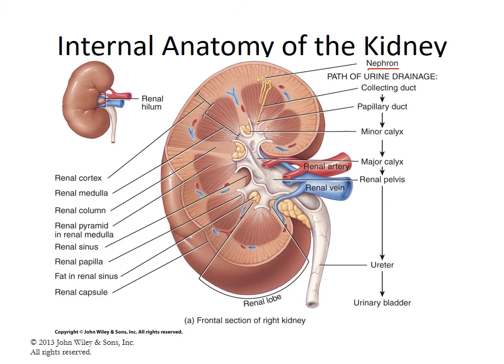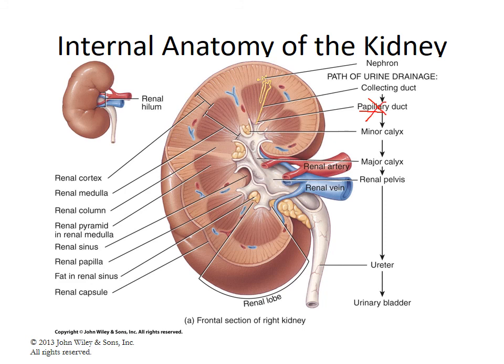In between the renal pyramids are these little columns of tissue. This one doesn't show up real well there, and there's another one right there. These are referred to as renal columns. So the area of tissue between the renal pyramids is referred to as a renal column. Those are two of the big macroscopic structures here. Now, there's a structure on your sheets called the renal papilla. I'm going to tell you not to worry about that. You can't really see it on here anyway.